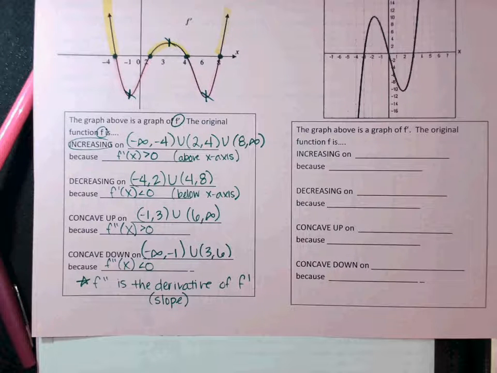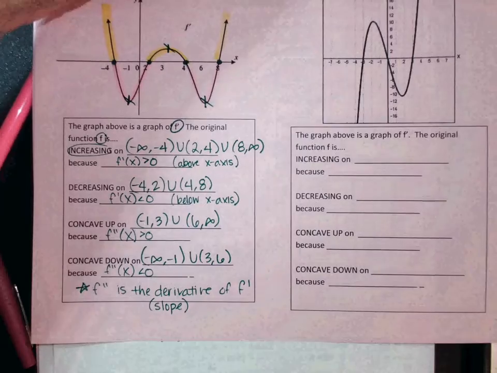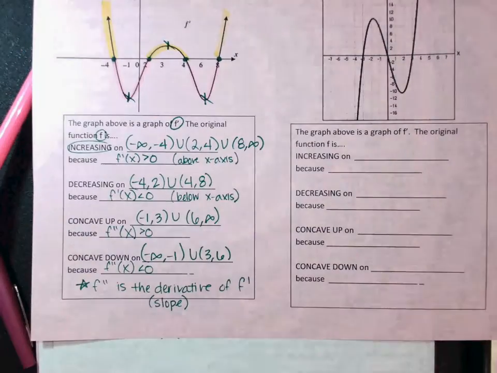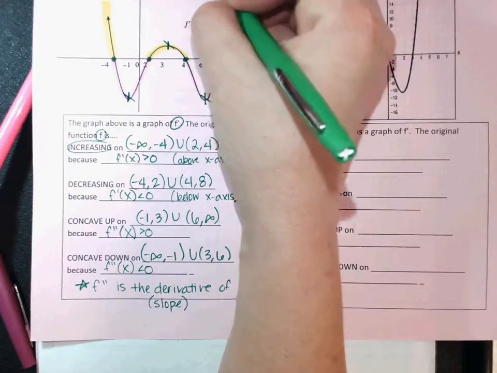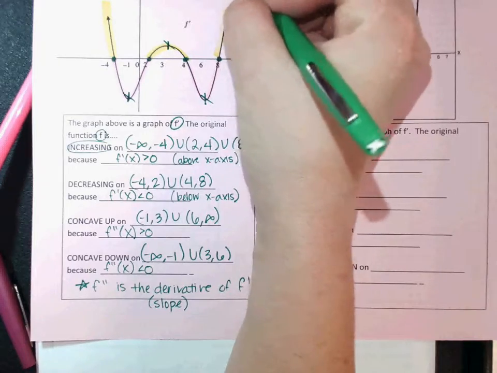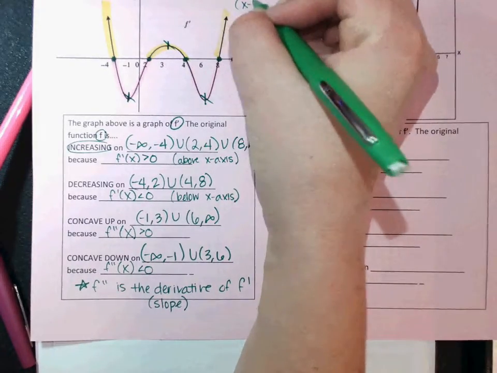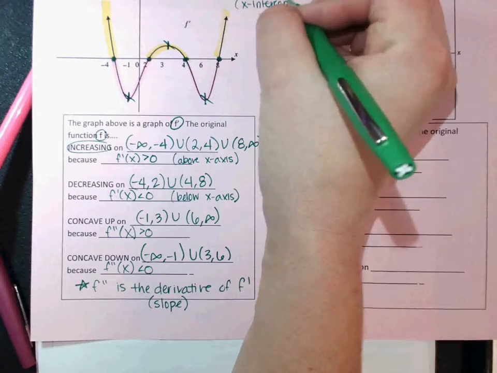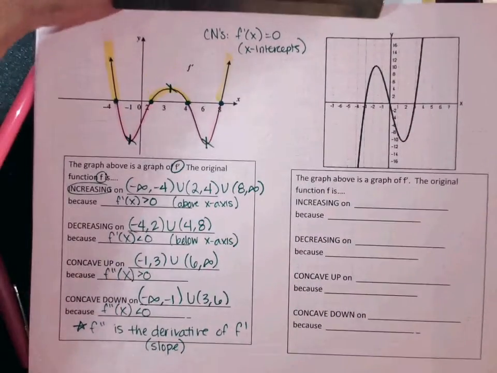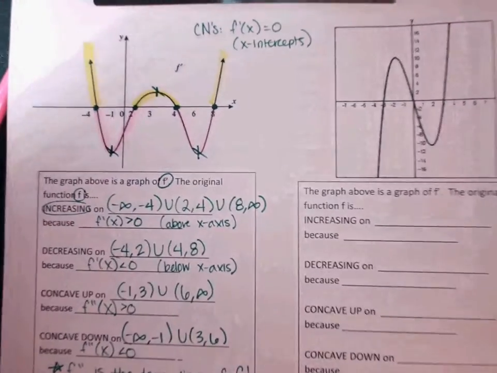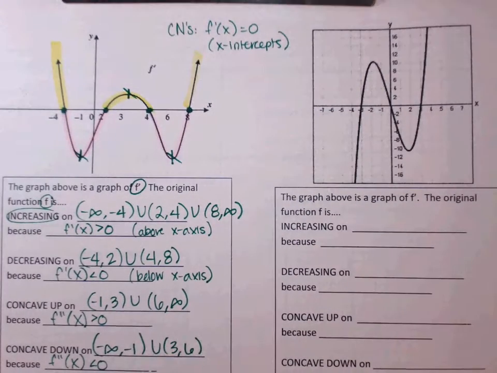Okay, now, from here, all of the dots that you placed on your x-axis, those are all critical numbers. Because remember that a critical number is where f prime is 0. So I'm going to put right here, critical numbers are when f prime is 0. So those would be all of your x-intercepts. Okay, critical numbers are when f prime is 0. So that would be each of your x-intercepts. Now remember, those can be mins or maxes if f prime changes sign.